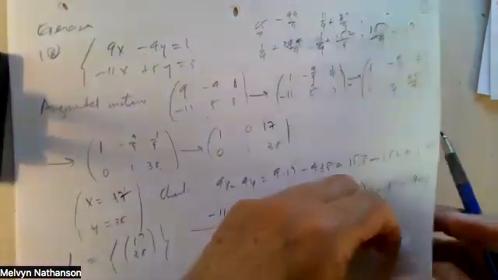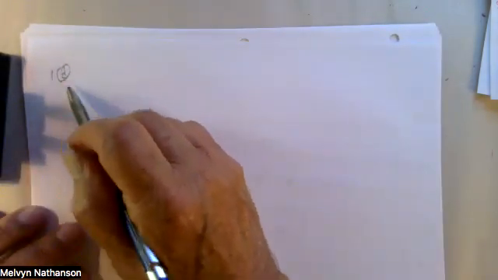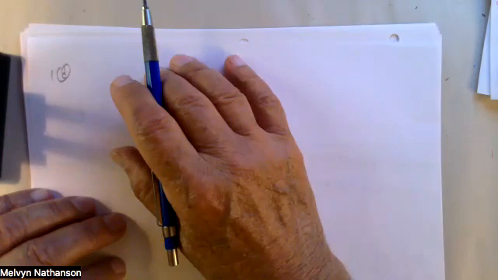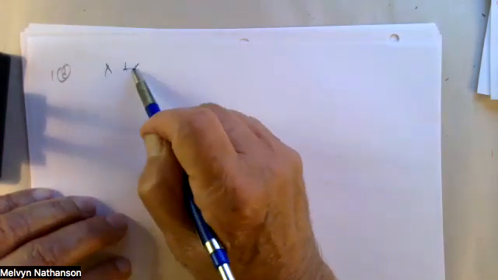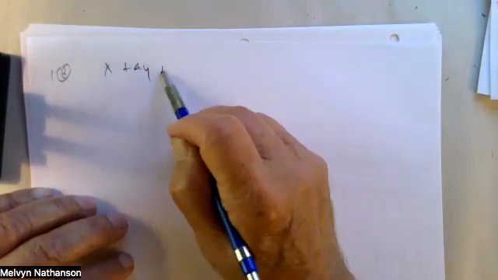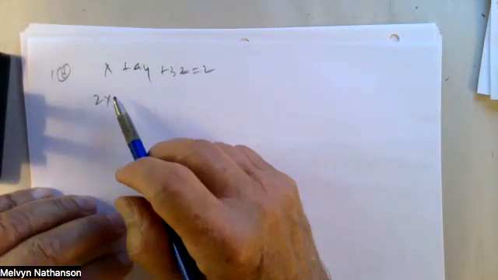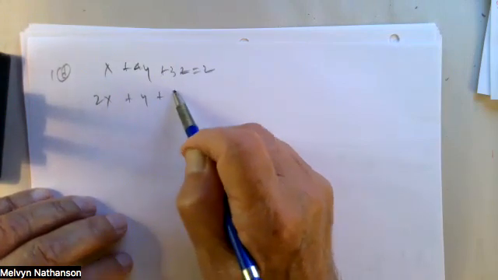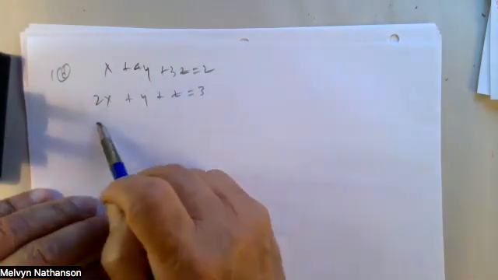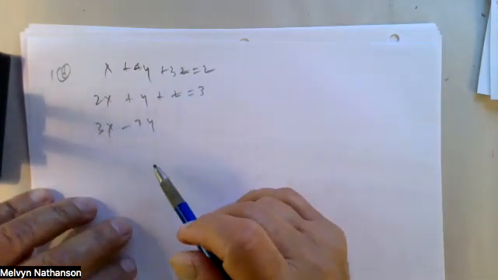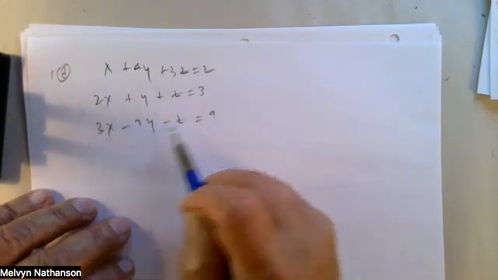Let's do another problem, one more. It'll take up the rest of our time, but it's worth trying to get this done. Suppose I look at 1D. So we have 3 equations and 3 unknowns. X plus 4y plus 3z equals 2. 2x plus y plus z equals 3. 3x minus 2y minus z equals 4.